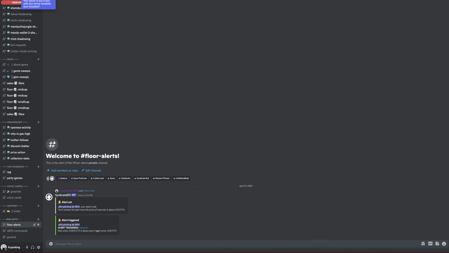So version 1, I think it works already. We tested it. Obviously we will add more functionality to make this more useful, like maybe private DMs when an alert triggers, or as I said before, we will use a ticketing system where a channel will open that only you will be able to see, because right now these floors, commands and alerts are visible for everybody in the server, which is maybe not ideal.